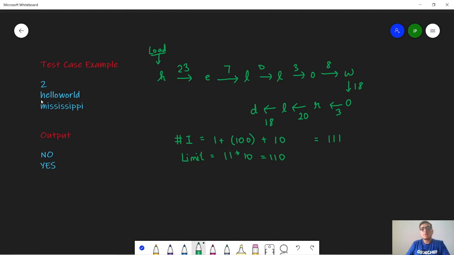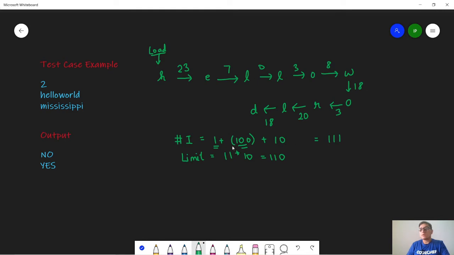Moving on to the test cases. In the first test, we are given the word hello world. Now, to get the minimum number of instructions, we will first load H into our buffer. Now, we can use 23 increment instructions to go to E, and consecutively we will use 7, 0, 3, 8, 18, 3, 20 and 18 to get to all the required characters of hello world. So we require one load instruction. The increment instructions are 100, and since we have to print 10 characters, we will require 10 print statements.